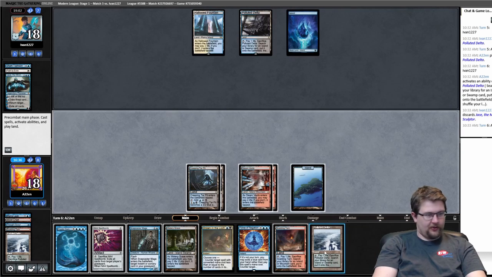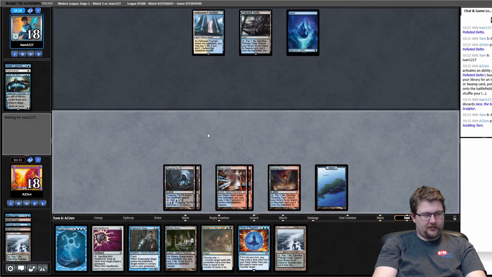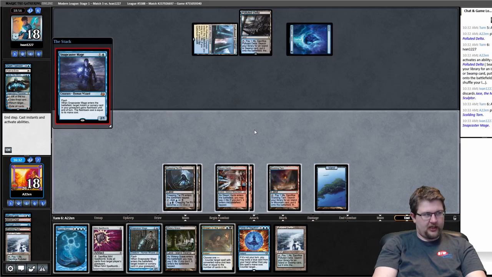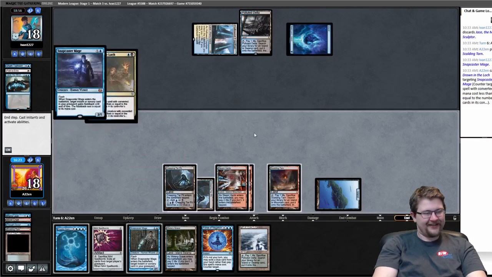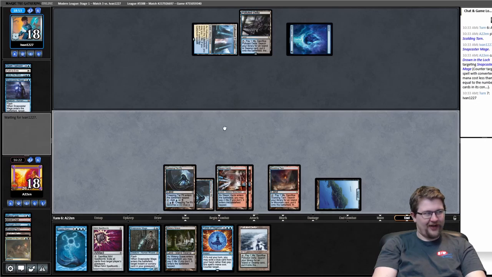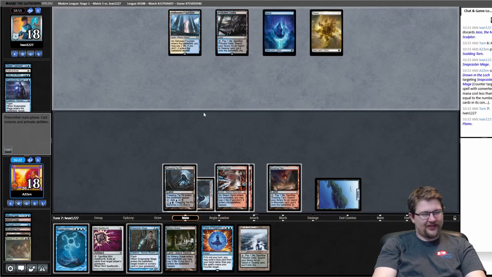Well, drawing... Oh, they discarded again. Oh, yikes. Yeah, this is, I mean... This is how you draw it up if you're a control guy. Just let them keep discarding to hand size while you play lands. One snappy boy. Oh, we can counter that. Let's go, Drown. Let's go, baby. Yes. Beautiful. Drown in the Loch converted. That's a full resource. We made it happen.